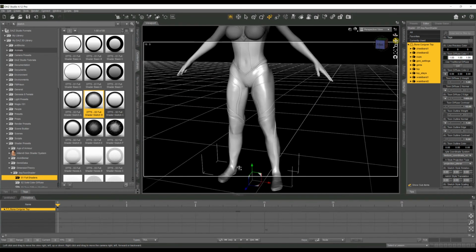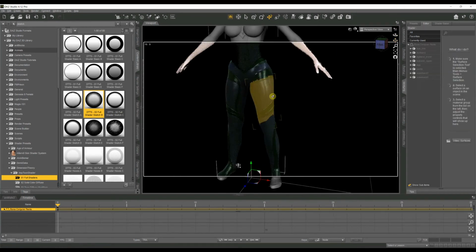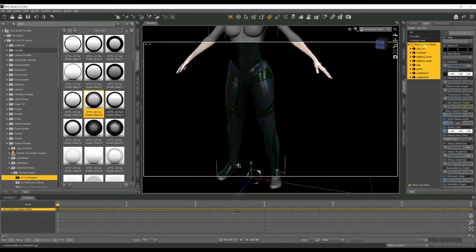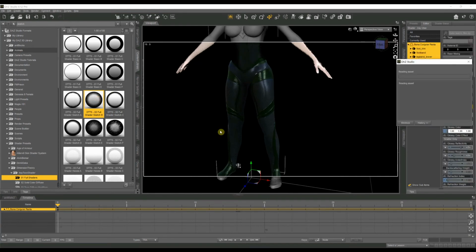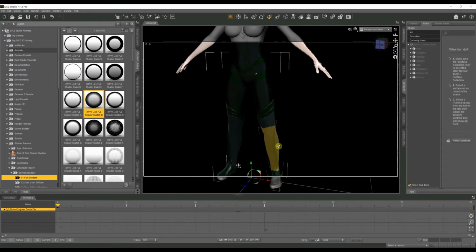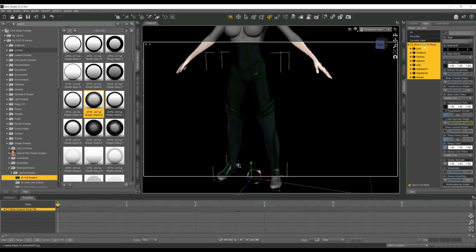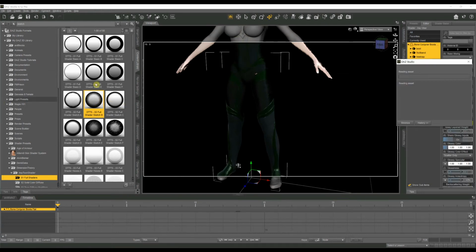I'll go ahead and do the boots and the pants, and then I'll show you what that looks like on the skin. And you be the judge. You might like it a little bit better than I do, but like I said, I like the really dramatic effect on the clothing, not so much on the skin itself. And then we're going to do the boots the same way. Select them in the preview pane, select them over here on the Surfaces tab, and then select your shader.